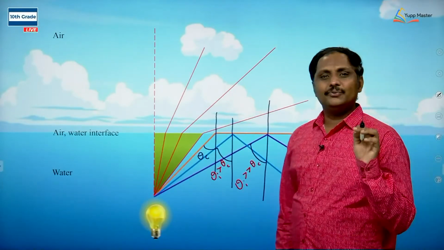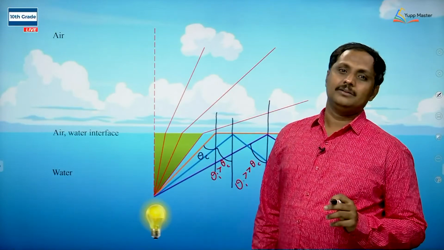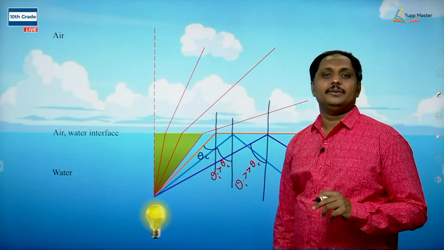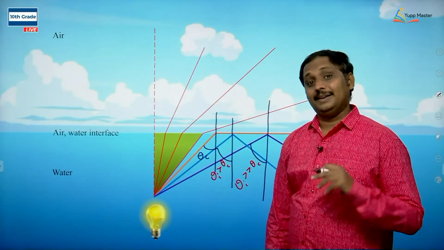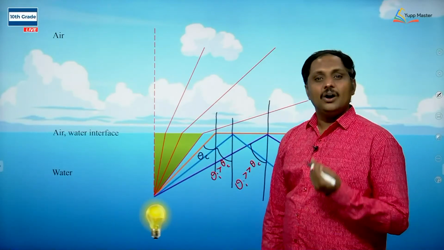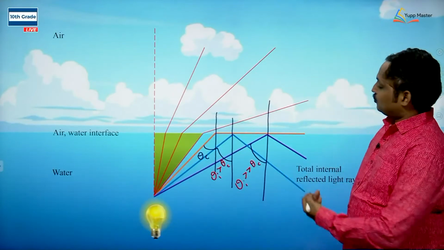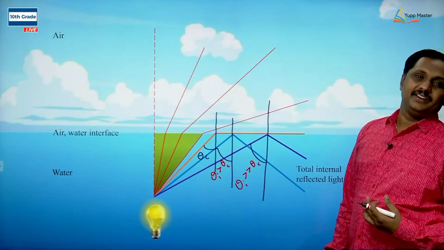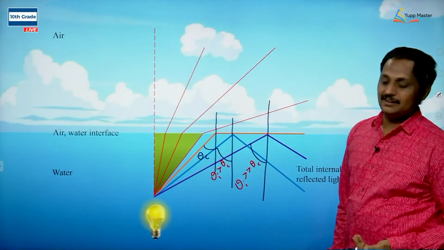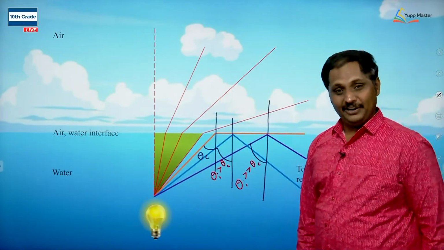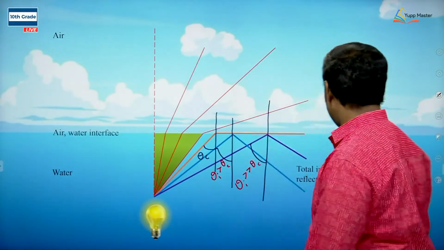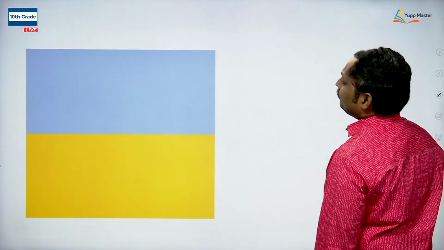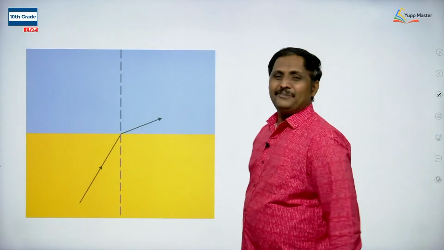It is the observed phenomenon. Whenever you incident the light rays at greater than the critical angle, all the incident light rays are reflected into the same medium. The total incident light ray beyond the critical angle, it is the phenomenon of total internal reflection, very clear. It is going to be observed in this case also. Now, you have to see different media.